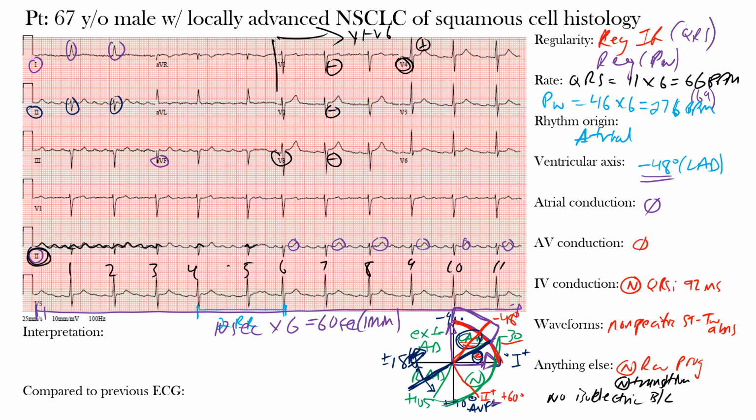Anyway, so what is our final interpretation? Well, we have a rhythm that has these regular P to P intervals, and then we have regularly irregular R to R intervals. In other words, the regularity here is what we can call variable. So if you want to sum this up, we can call this variable. In this case, the ventricular rate is 69 beats per minute, so we saw that. The atrial rate, we said, is about 276 beats per minute.